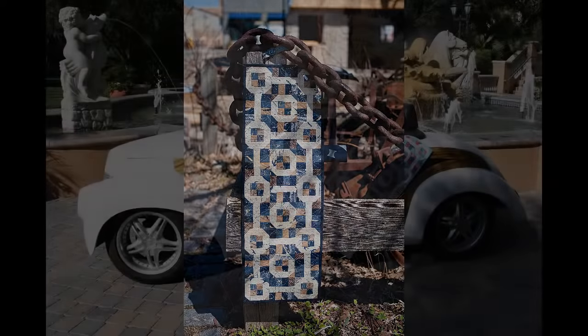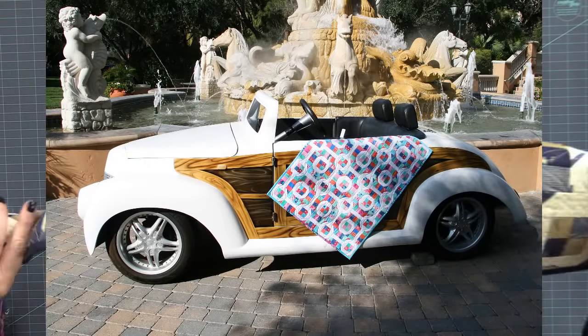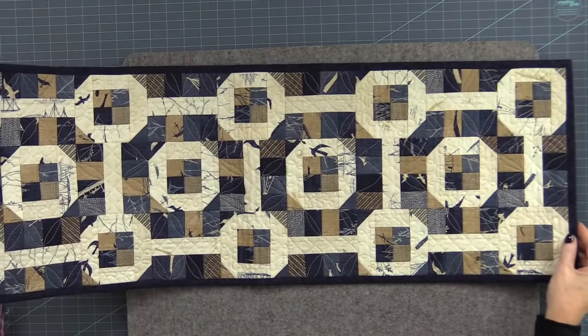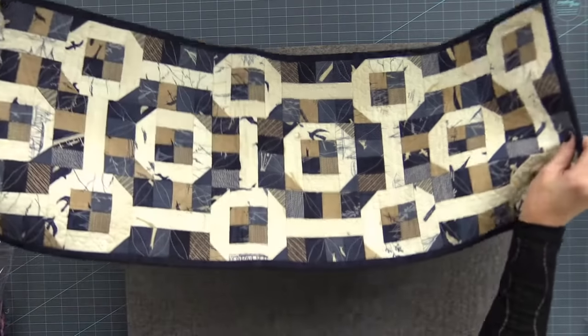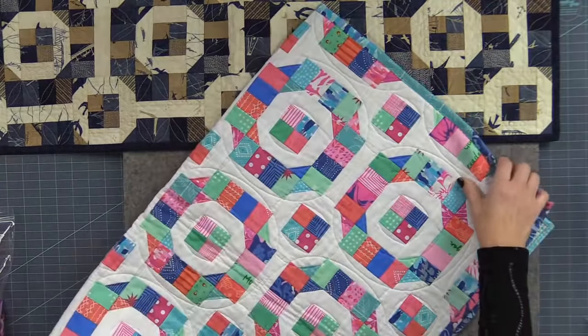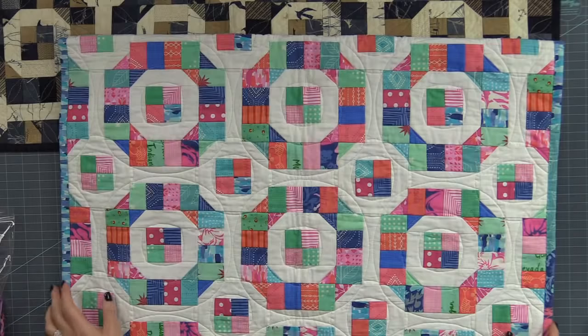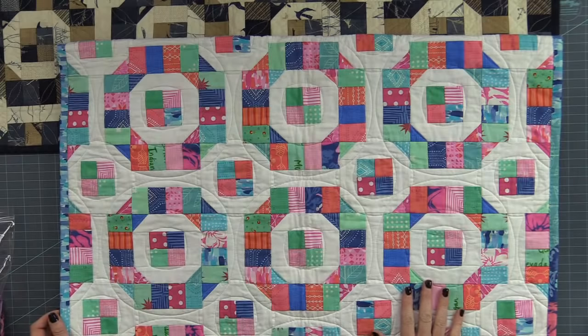And here is the crib size version. So this one I just used a single fabric for my light, and everything else was really wild and fun. So Strip Ahoy, let me show you those up close. This is the runner I have here, and you can see I just used scrappy lights for my light, and then this is the strip piecing part. So all of these random strips, and then I have the crib size version here if you want to just see the difference in having multiple colors. So very fun stuff. It's a very striking secondary pattern that this pattern creates. So that's our fifth option.